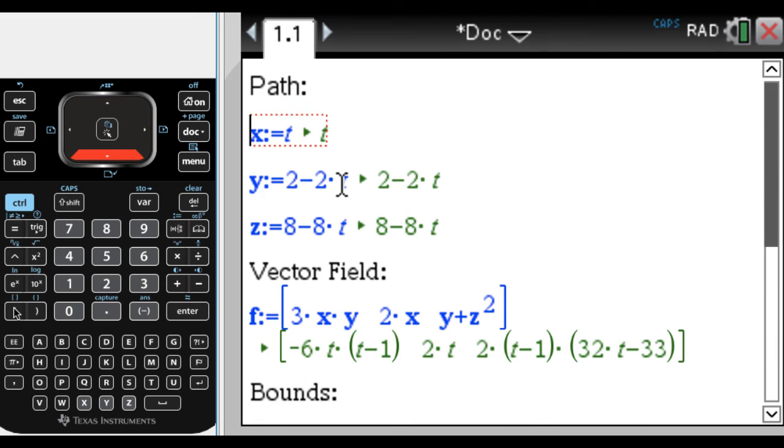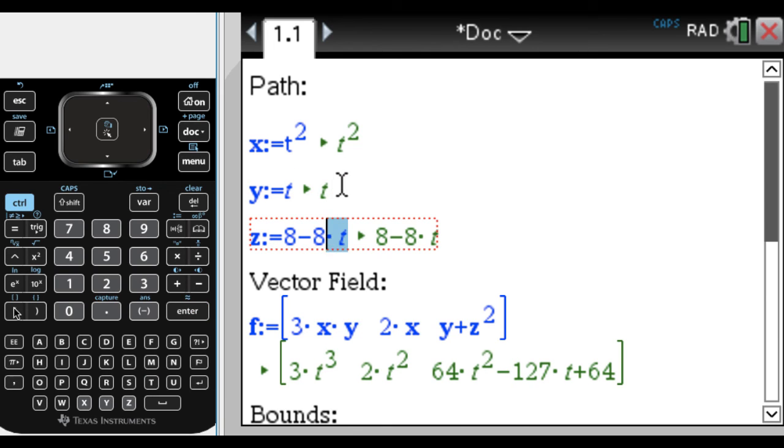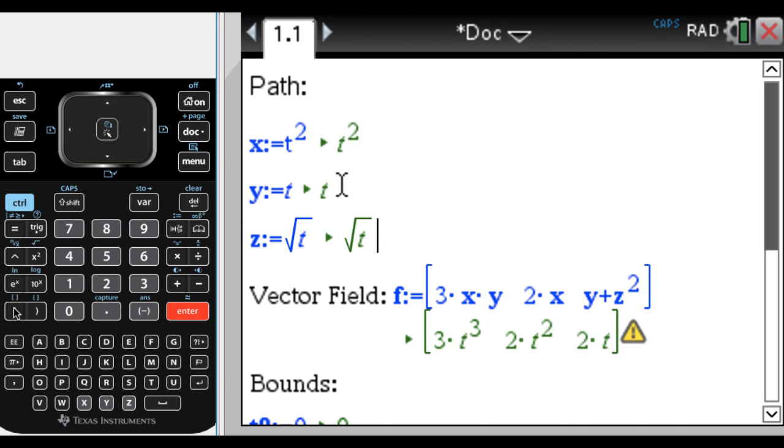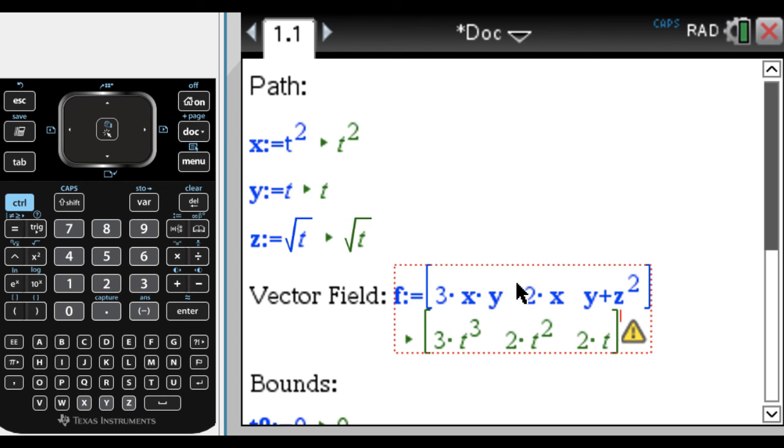Okay, so the path, so this is from page 5 of notes 8. The path is T squared, updated T, square root of T. That's our path. You can see it's giving me a yield sign here. Can I click that? I can click that. Domain result might be larger. That's okay.